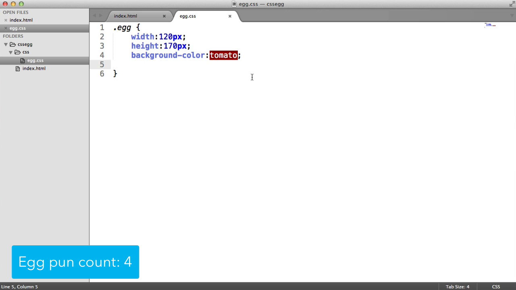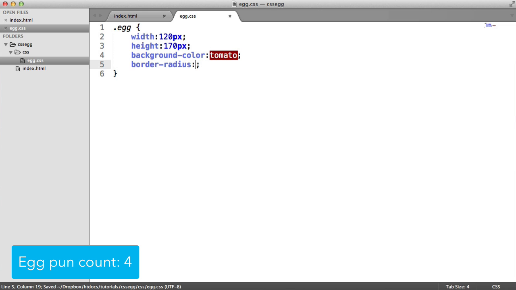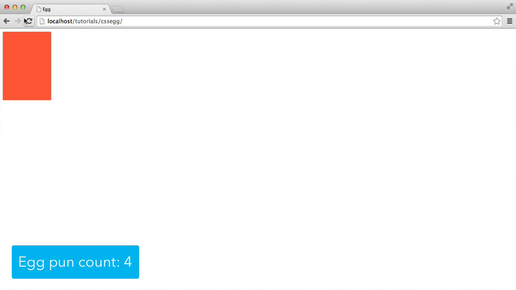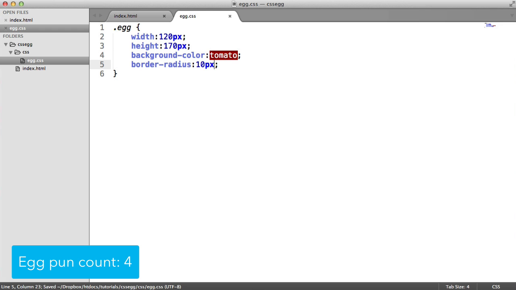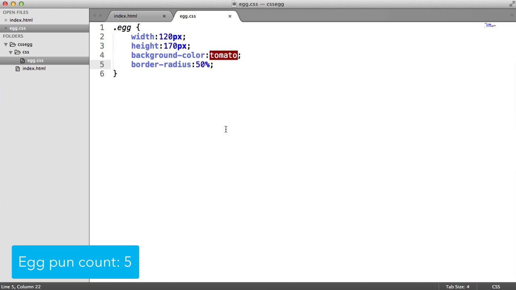Okay, so the key to this is just the border radius property, the CSS3 border radius property. Now, normally when we define a border radius, we do something like 10 pixels, and this will round out the borders just here. Or we could give a percentage, so we could say something like 50%, and what that's going to do is round that out. So it's starting to look a little bit more like an egg, except we can't just provide border radius values like this, because we're not going to have the shape that we want. We want to modify this so it's not an elliptical radius.